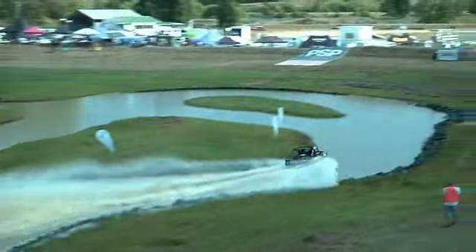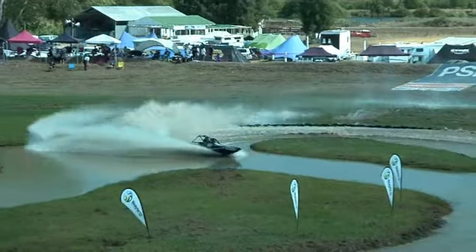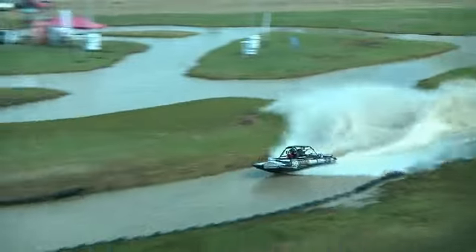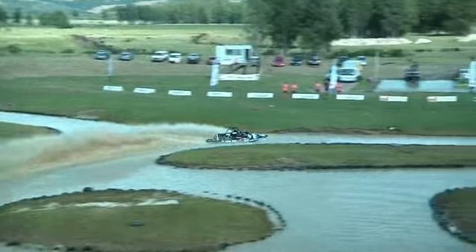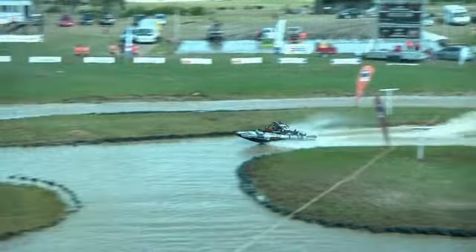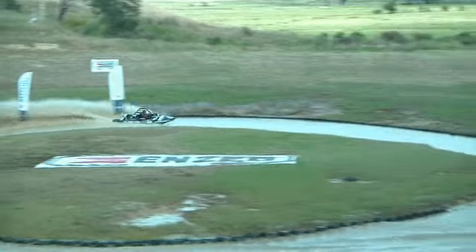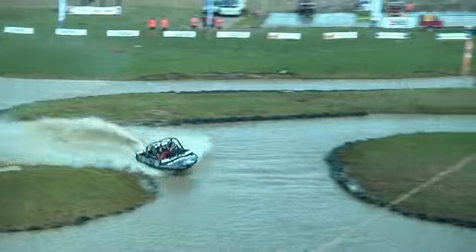This boat here at the moment is of course Nick Berryman's boat. They have had big crashes in super boats the last time we raced at Bay Park. So they've asked if they can have a Group A boat and run it around within the super boats to try and keep their points going for the season championship challenge. They tell us they're going to have their super boats back in action for our next round of competition.